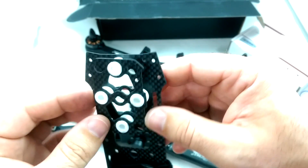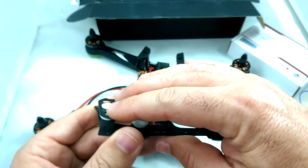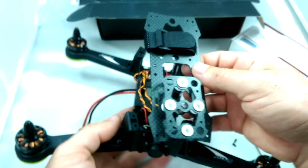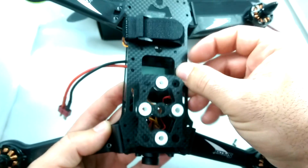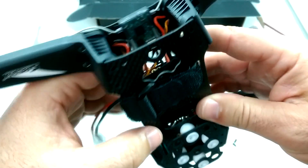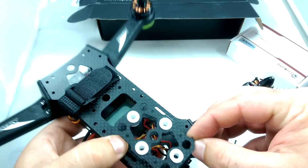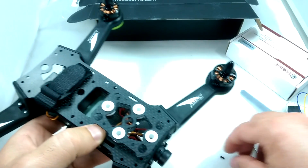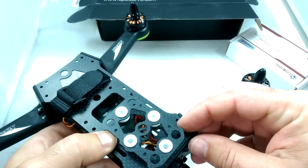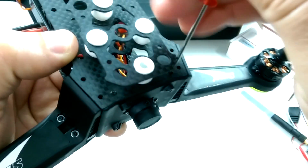Okay, so we got all the dampers in and the top Mobius mount plate mounted up for some nice stable onboard video. If we wanted to mount a Mobius cam or similar, like a RunCam, on there, then we're just going to basically attach the top plate to the arms. And this is where we're also going to just go ahead and put in the screws for the camera bracket mount as well. So those two screws hold in the camera mount.